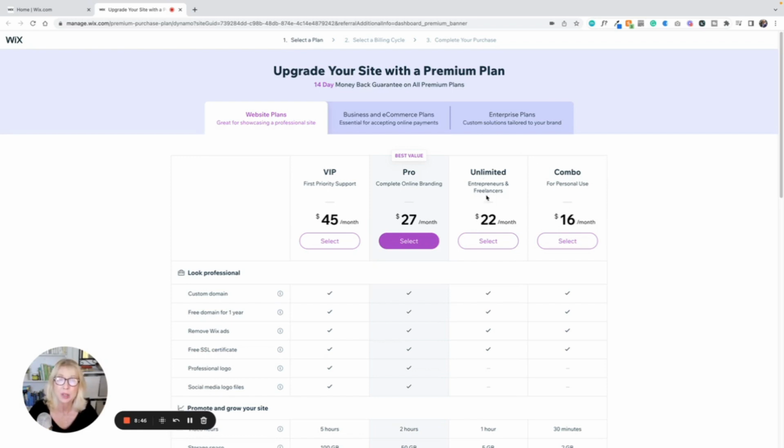So my idea would be for you is try the lowest possible priced account that you possibly can. If you have to increase it, you can always do that. You're not losing any money because it's just going to charge you the extra amount. You're not going to have to buy a whole new account or anything like that. So start with the smallest one that you possibly can.